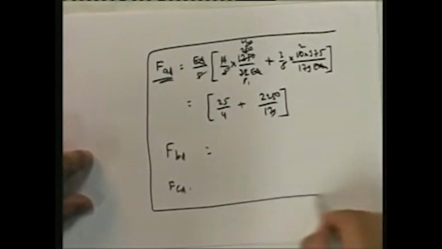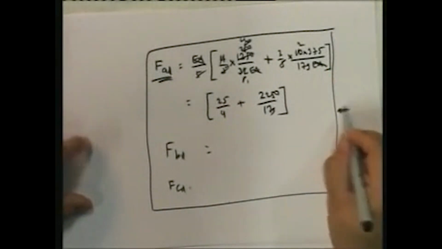And once I know these, I know my member forces. And I have analyzed the structure. I have found out the displacements and I have found out the member forces. So you see, in trusses, it is relatively easier because the member force deformation relationship is simple. The kinematics is very simple. Okay, the kinematics essentially depends on sine theta, cosine theta. So kinematics is simple, and therefore actually the displacement method is very simple for trusses.